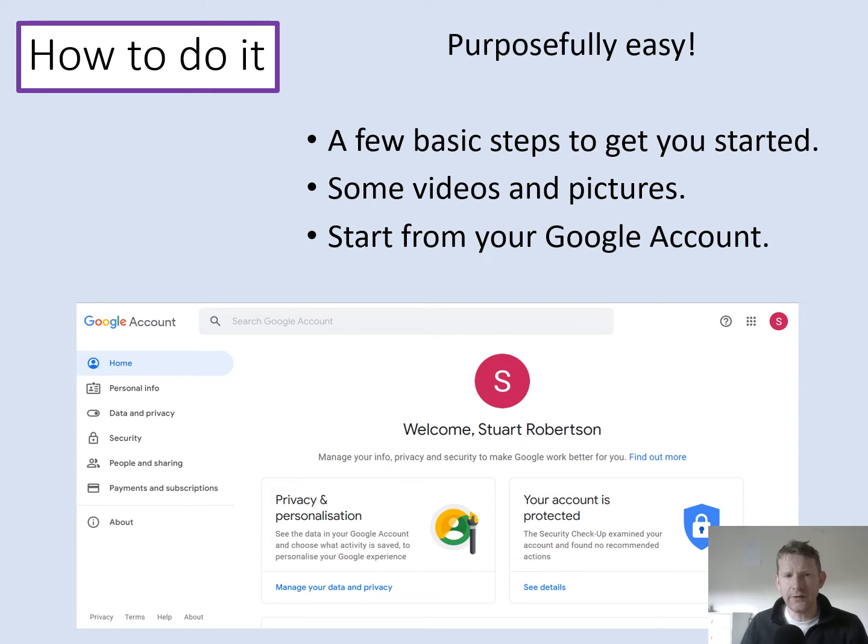I'll give you a few basic steps about how to get started and how to upload a couple of bits of content like videos and things like that, and how to change the pictures. I know many people don't have any experience with this program at all, and that's fine, so I'll just demonstrate how easy it is from the bottom up. You can get a website up and running with 3 or 4 clicks, not much more than that. You do need to have a Google account, obviously, to be able to do this.